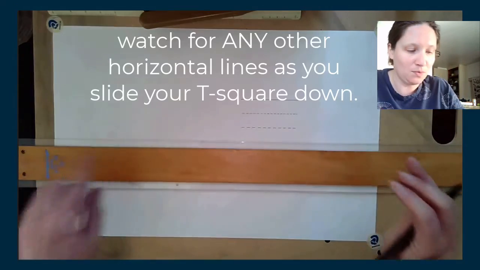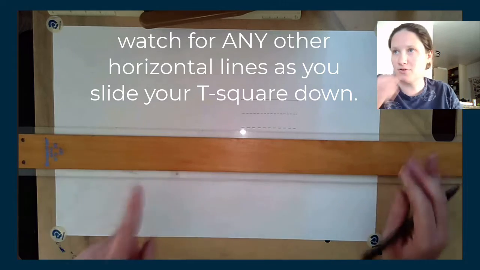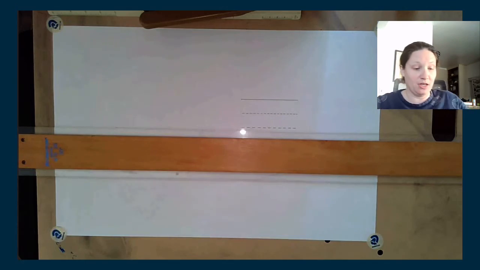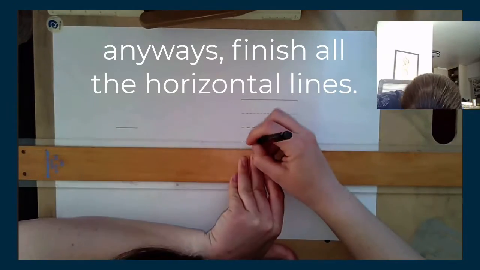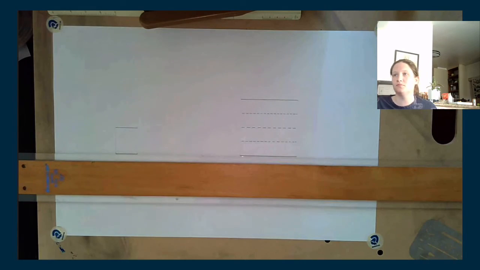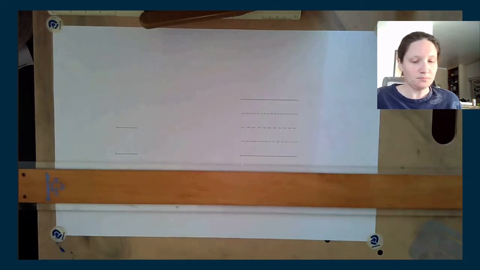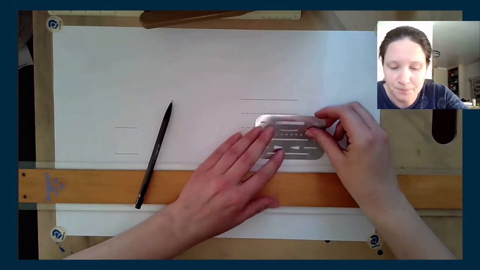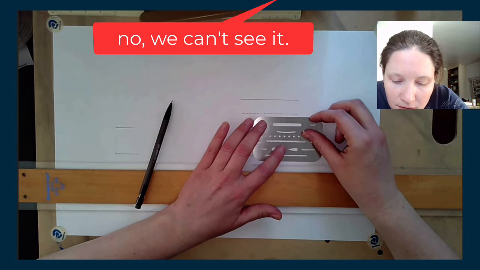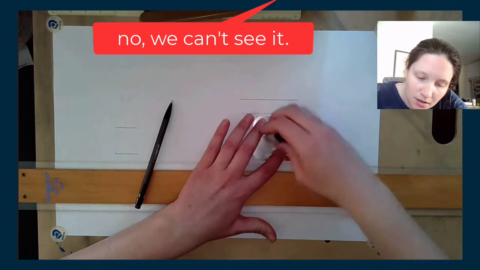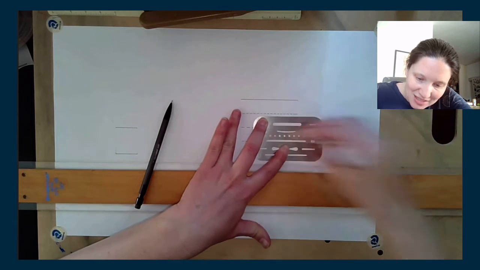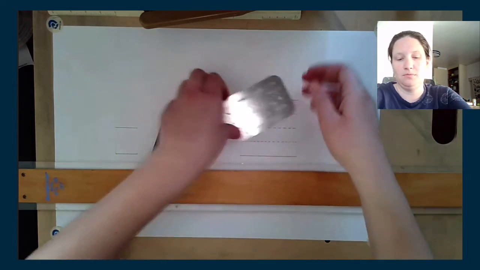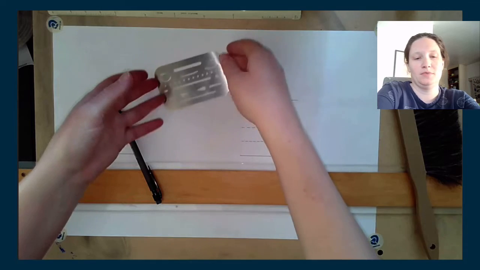Oops, actually, over here, I have that horizontal line. It's a little bit lower than this line for my little rectangle. So I'm gonna go over here and do that now. Now, vertical lines. And I do have a little situation right here. Do you see that little booger? I can just come in and erase exactly just that spot using that little center section of my eraser shield. Oh, much better. Okay.